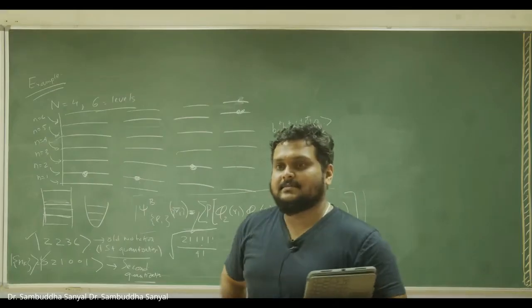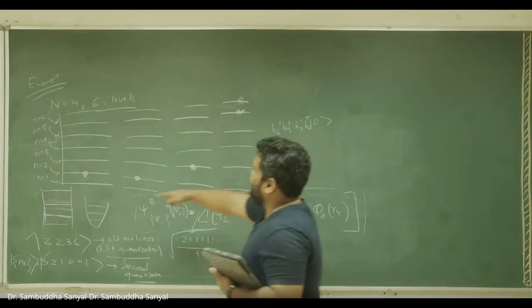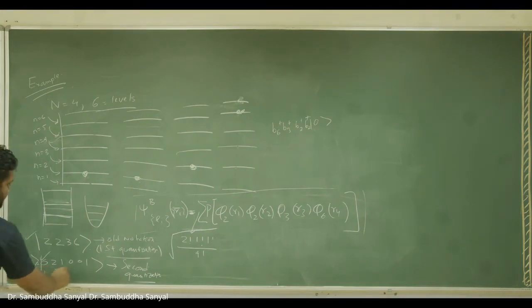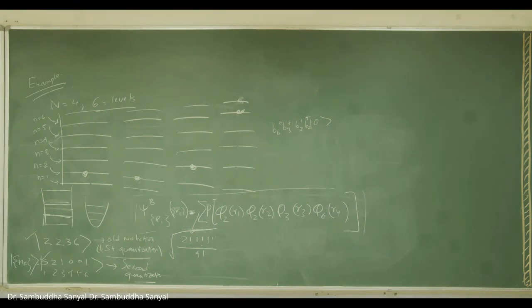Sir, what is the convention of those levels? Means 6, 5, 4, 3, 2, 1, or is it 1, 2, 3, 4, 5, 6? What do you mean by that? This means one, two, three, four, five, six, where you wrote the n_k in second quantization. Yeah, obviously I'm writing it like this, 1, 2, 3, 4, 5, 6. But you can choose the other way also. It doesn't matter. It's just a convention. But once you choose something, you have to be consistent with that.